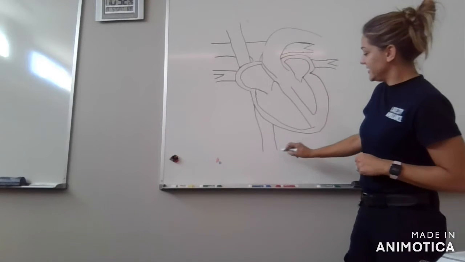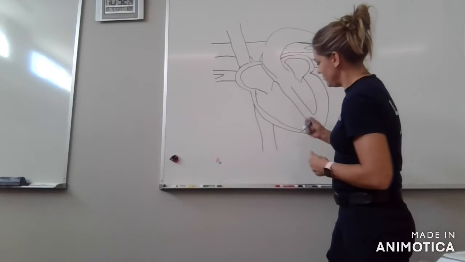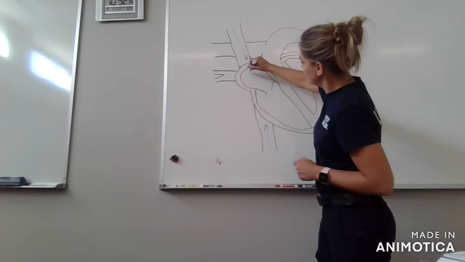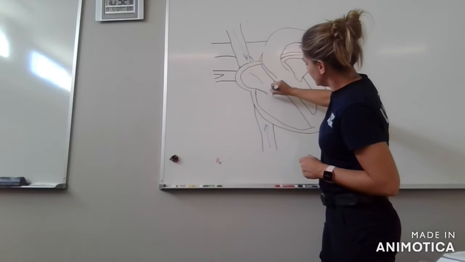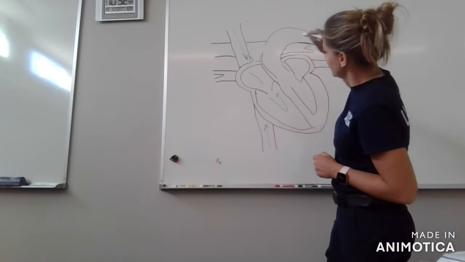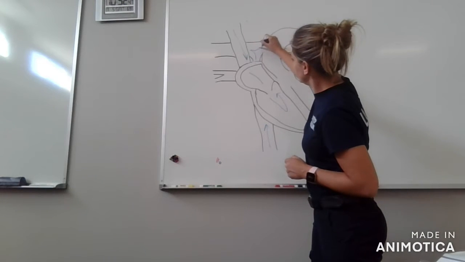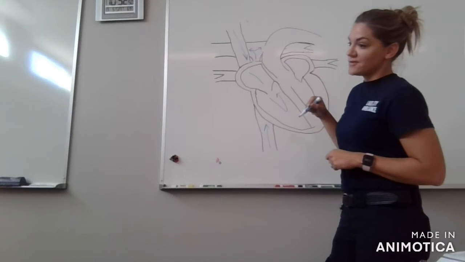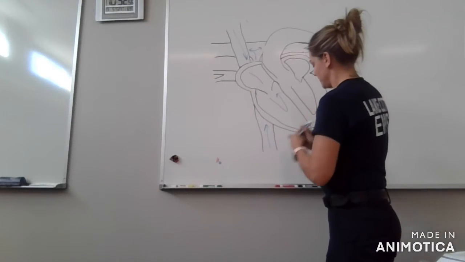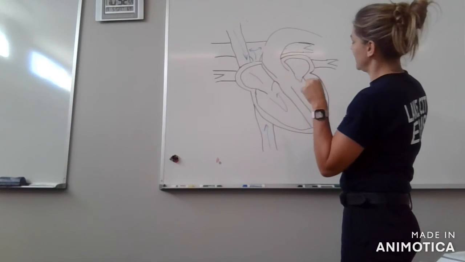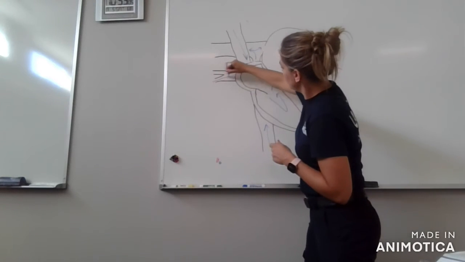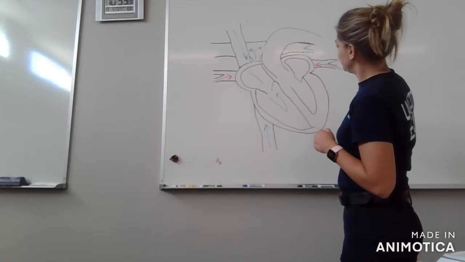Blood enters the heart through the superior and inferior vena cava. It comes into the right atrium, comes down into the right ventricle, and then is pushed up by the left ventricle into the pulmonary arteries. Pulmonary arteries go to the lungs. Inside the lungs, the blood goes through tiny capillaries and comes back as oxygenated blood in through the pulmonary veins.